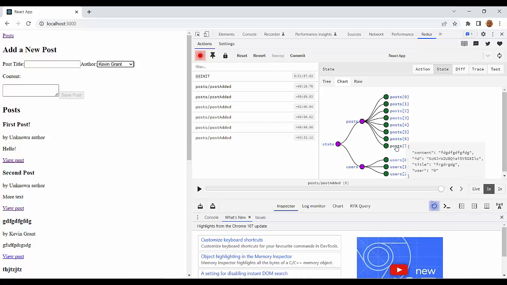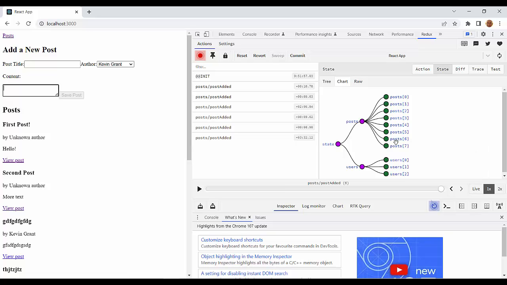Look at users 0, users 1, users again 0, users again 1, users 2, users 1. That ID goes to post, and all that field, title, author, and content, those 3 fields go in post. Look at content, ID, title, user.